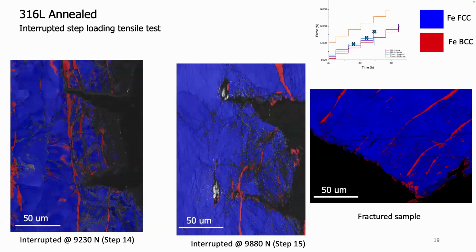So that was step 14. And then we take it to step 15. We can see some void formation in front of the secondary cracks. We can also see those martensitic bands. And when we take a look at the fracture sample, again, each of these are different samples, of course, not only do we see those bands in the bulk, but also, as this is a midplane, this is the only region that is close to the notch, and we can see the presence of BCC phase.